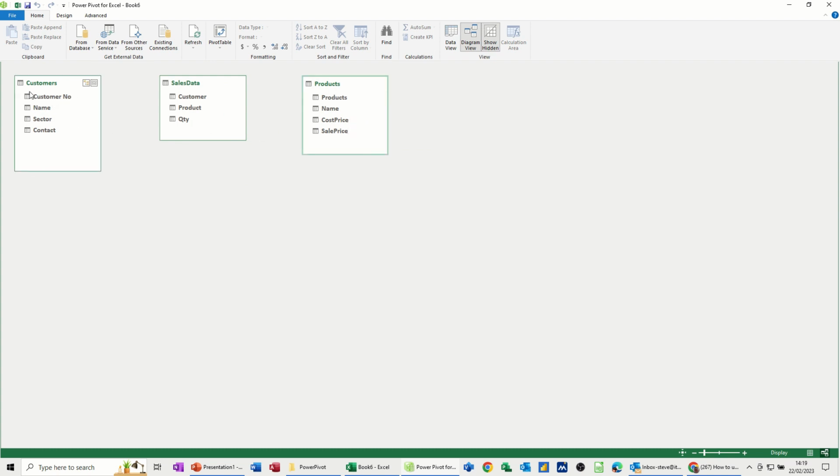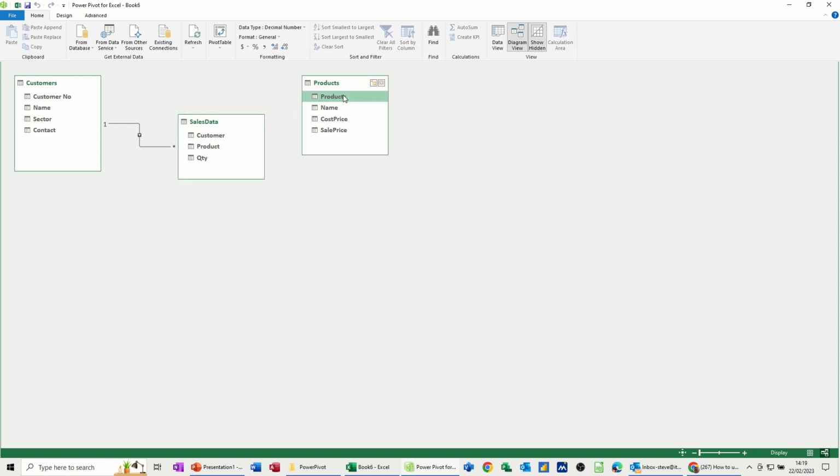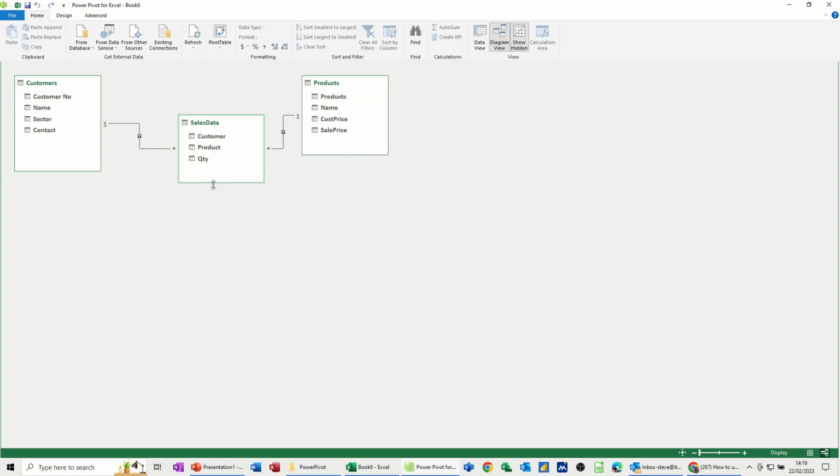So now the customer, the unique identifier is a customer ID. So customer ID into sales, that will create what's called a one-to-many link. So basically, one customer can have many sales. And then from this one, the product ID field is in this table, coming across to product. So one product can be sold many times. So this table in the middle is basically a join table, and that's the links that I've created there.